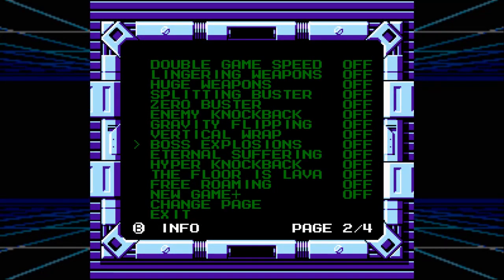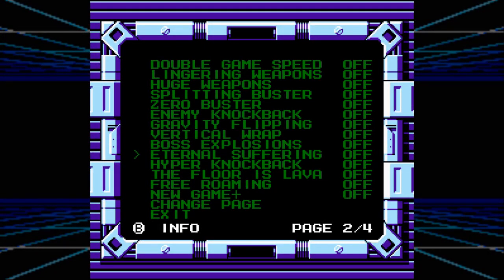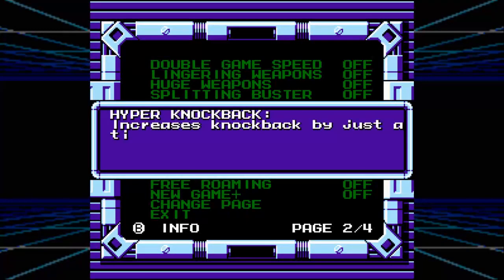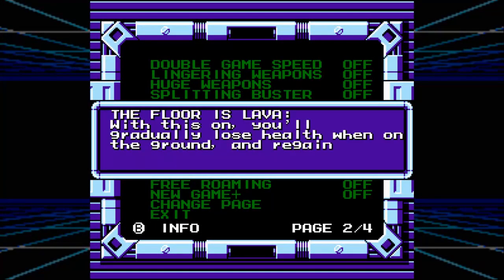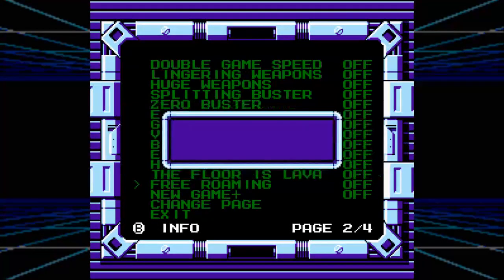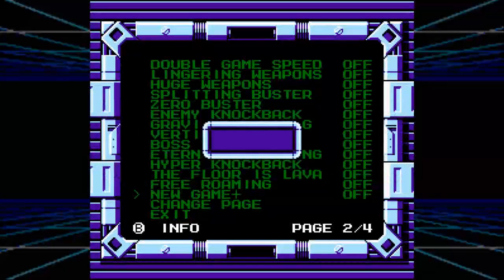Vertical wrap. Boss explosions? All enemies release a boss explosion when killed. Nice. Eternal suffering. Your physics are better now. What? Okay, I don't know what that one's all about then. Hyper knockback. Increases knockback by just a tiny bit. Floor is lava. You'll gradually lose health when on the ground and regain health when in the air. Interesting. Free roaming. Start a new save file with all hidden areas such as Tier X unlocked from the start. Okay. New Game Plus. Start a new save file with all upgrades, Nightman rewards, and costumes unlocked. Okay.